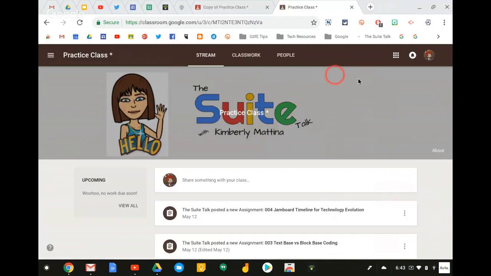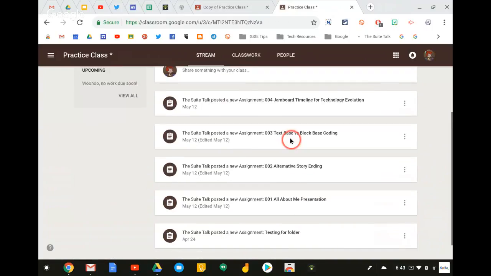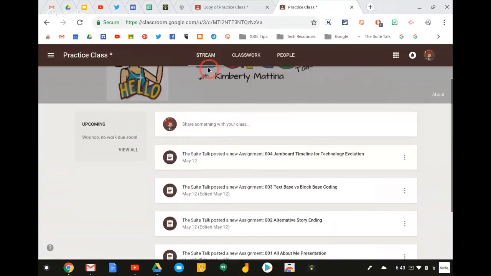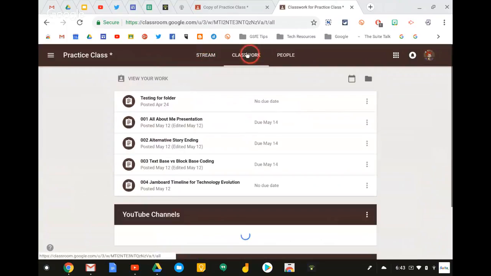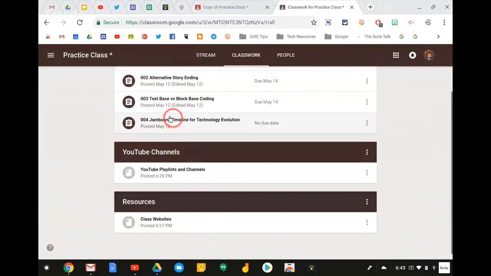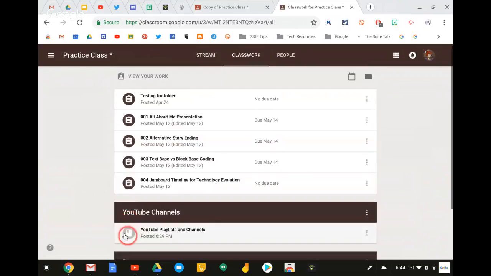So in the student perspective, the student will see the post on the stream page, as you will see it. Their classwork page shows posts with grayed out assignments. When an assignment is grayed out, that means that the student completed it.